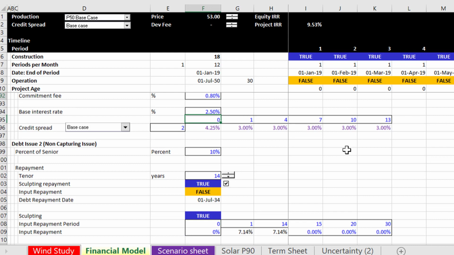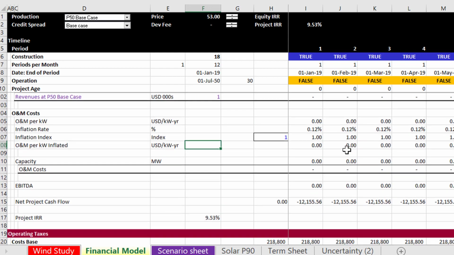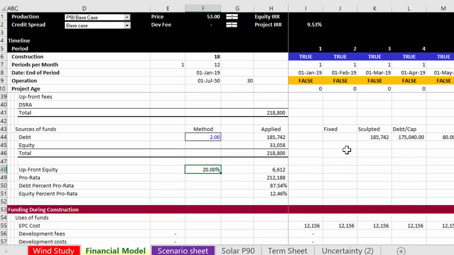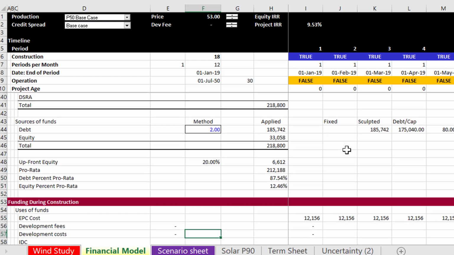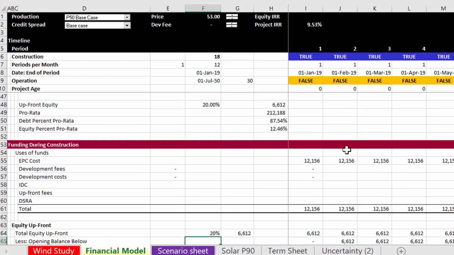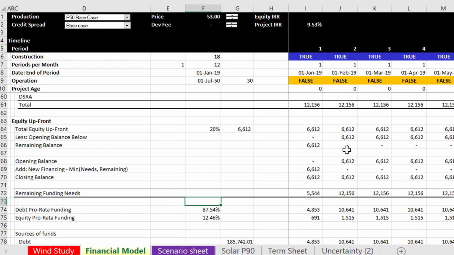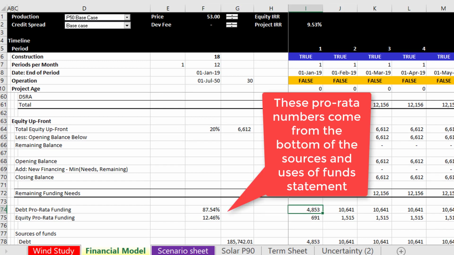Okay, and then we'll skip down again. Where am I? Okay, here we are. We have a different pro rata funding need, and whatever's left over of the pro rata funding, we funded all the equity up front.